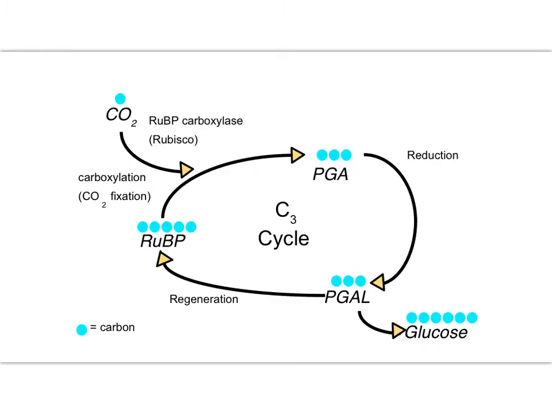The core of the light-independent reaction is the C3 or Calvin-Benson cycle, where carbon dioxide enters the process and provides carbon for the creation of sugars and carbohydrates. The energy is stored in the carbon bonds, and when the sugars are broken down in respiration, the energy is released for plant metabolic processes.